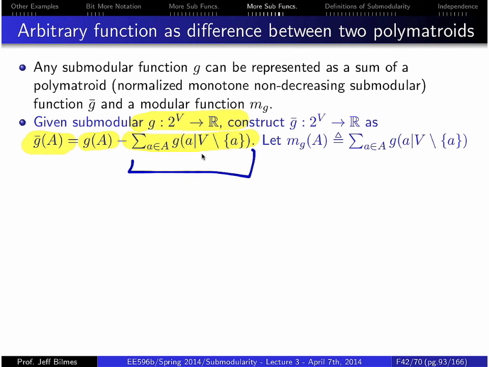This is a very important property, which depends on having an intuition of what a submodular gain is. And I'll just give you a little bit of forward reference. We're subtracting off the smallest possible gain of each element, and so every time we add an element to this G hat, we've got the current gain minus the smallest possible gain. That basically means each gain is non-negative. And so therefore it's a polymatroid function. But let's come back to that at some other time. I'm going to skip all this other stuff.